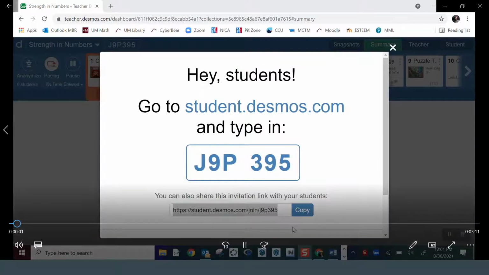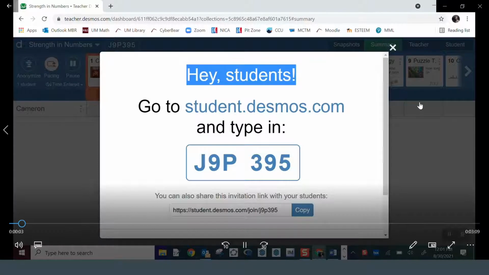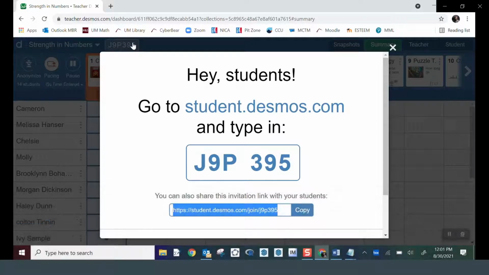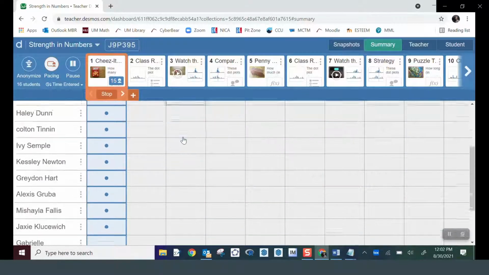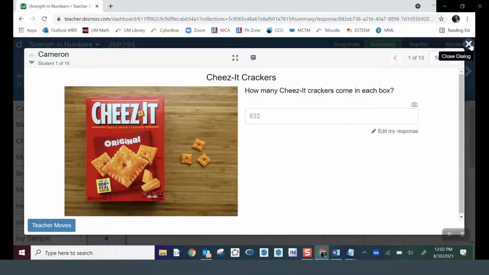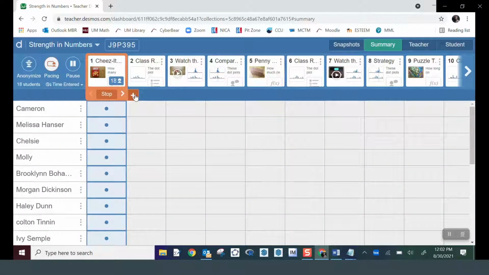All right, so just like I said, I've given my students the code and they're now adding in. I can tell they're adding in because the names are appearing over here on the left in the grayed out screen, which I'm going to go to in a bit once I'm satisfied that every student is on. And finally, I usually ask, has everybody got the code? And if I get a yes, then go. Okay, everybody's made their estimates. I can see I'm looking at one estimate. Looks good. Okay, I'm ready to let them go to slide 2.